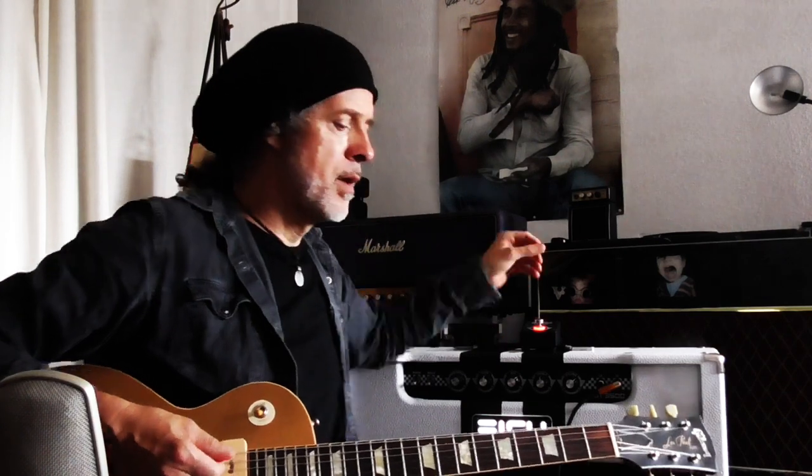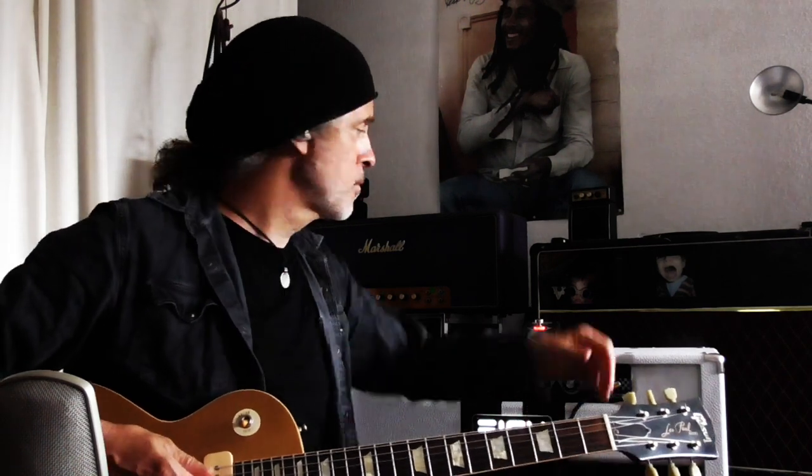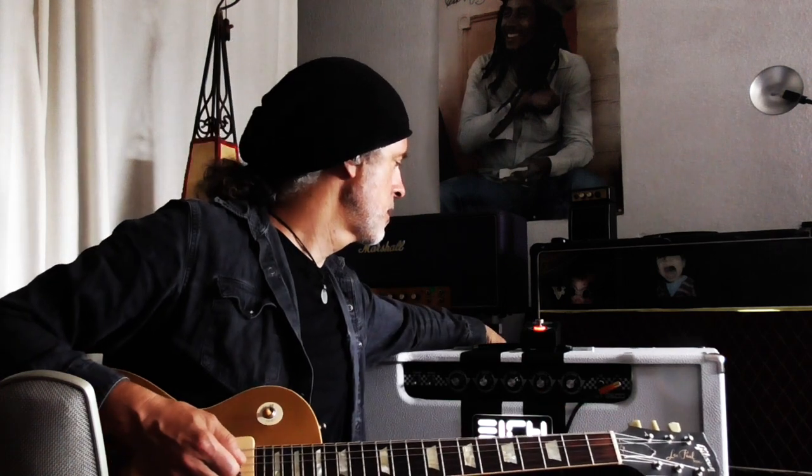The next feature is switching from pentode to triode. So this is full power with a pentode again. And now to the triode. Back to pentode. And triode. I think the amp again overdrives more on triode. The sound is getting more compressed, or at least in my ears, and it gets a bit lower. Yeah, it's a nice variation. I prefer the pentode setting.